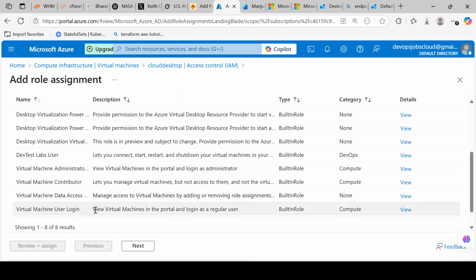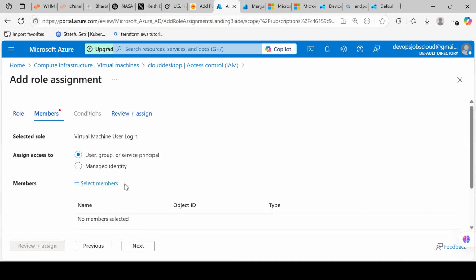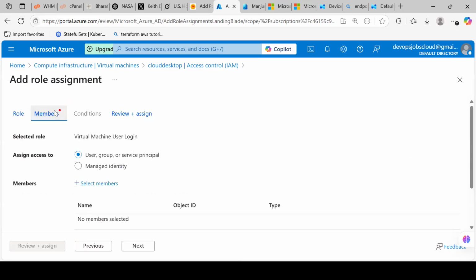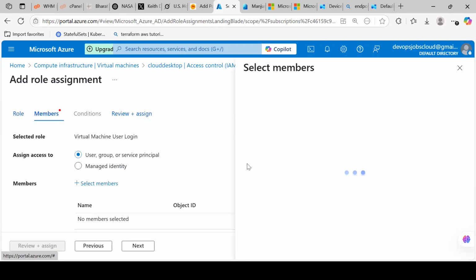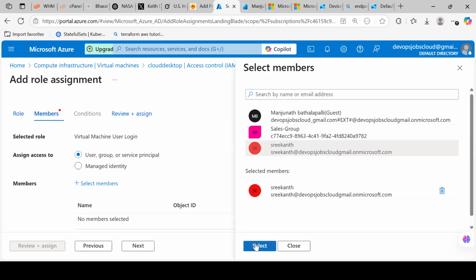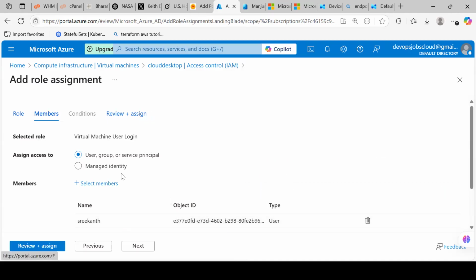By giving this permission, the users can log in. We need to assign it to users or groups, so we add the users to whom we need to give the permissions, or we can choose groups also.